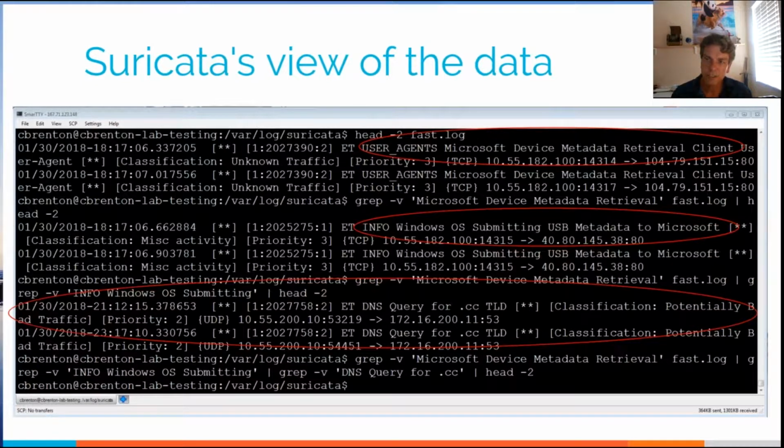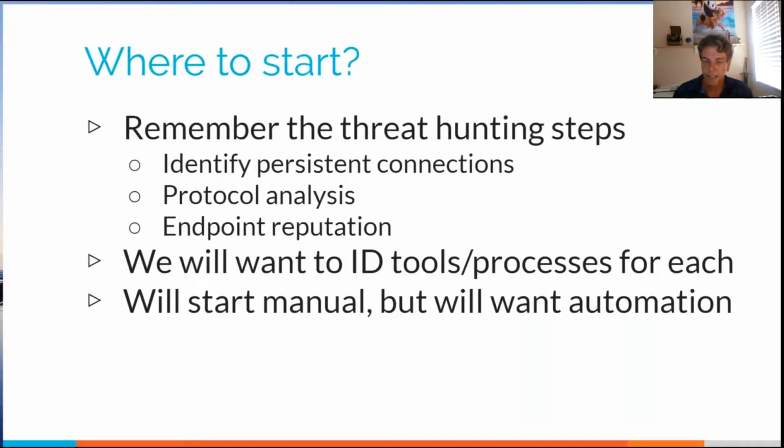But actually, you know, to go back to where we started, command and control. So Suricata, even with the advanced persistent threat rule set, still doesn't detect anything in this file as being C2 traffic. So, you know, does this help us here? Well, it gave us some interesting information, but it's kind of a fail from a C2 perspective. So, okay, we got that out of the way. So where do we start? Where do we go from here?